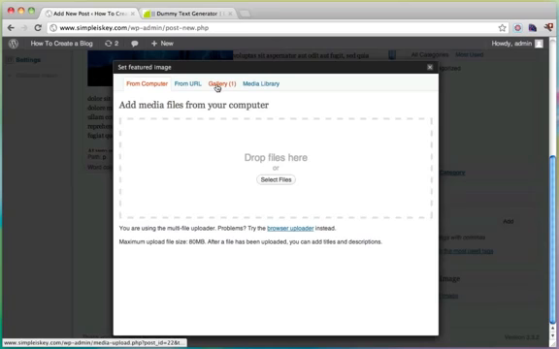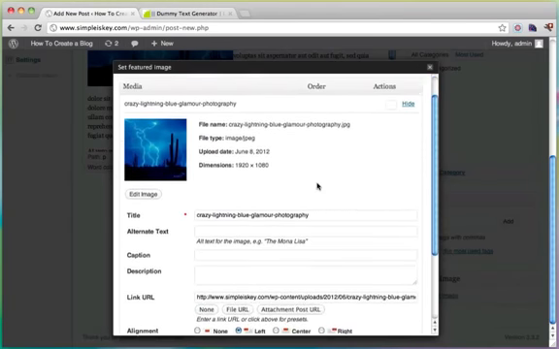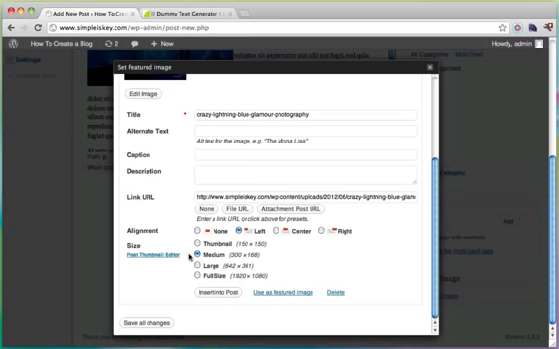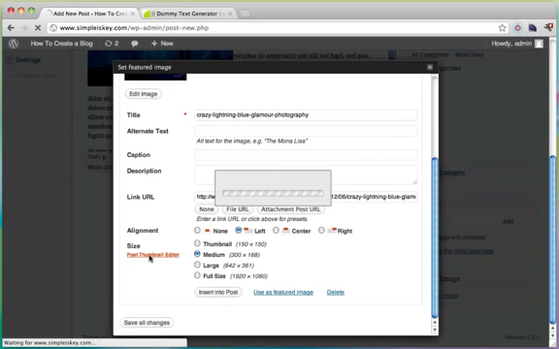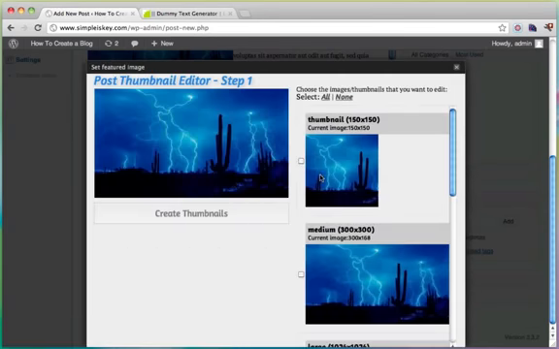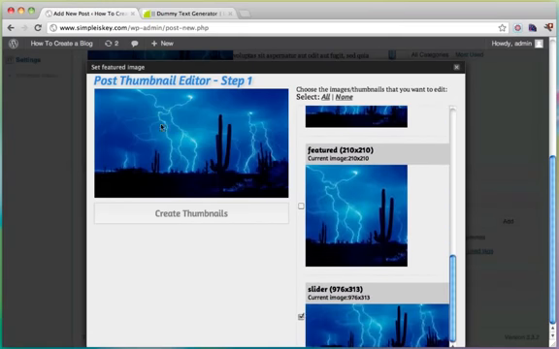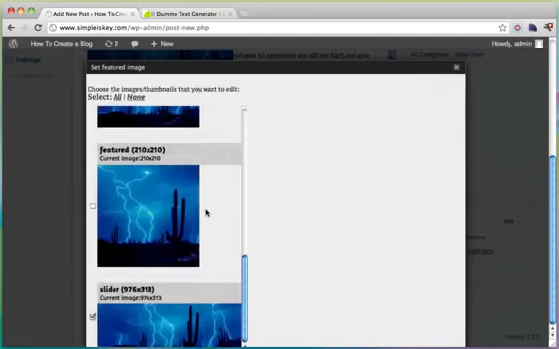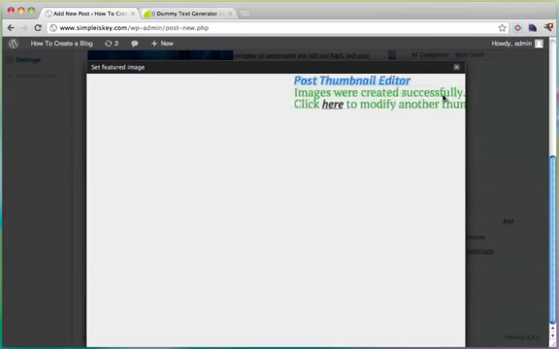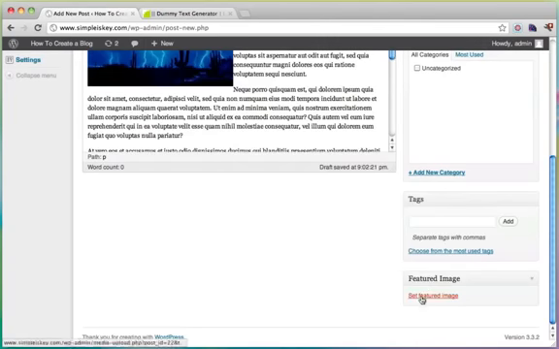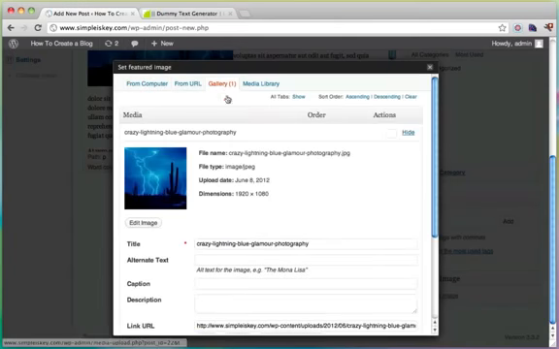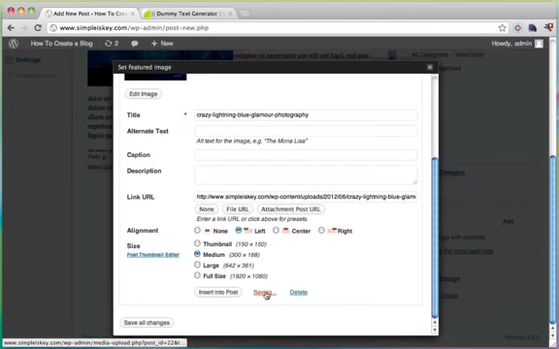And it's already in our gallery, so let's hit gallery. And let's first do the post thumbnail editor. And we can check off our main image slider. And let's just crop it right there. Create thumbnail. Okay, it looks good. Now we exit again, and now we set the featured image. So you kind of have to do it twice. Use this featured image. All right.